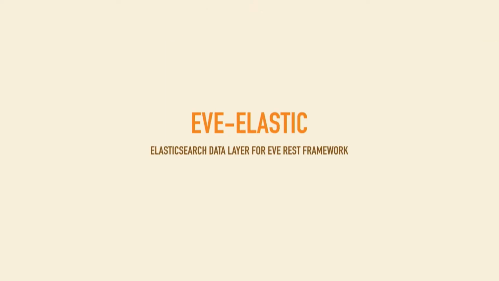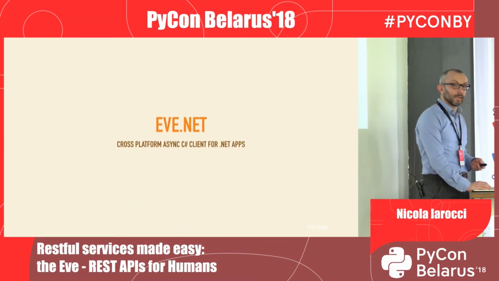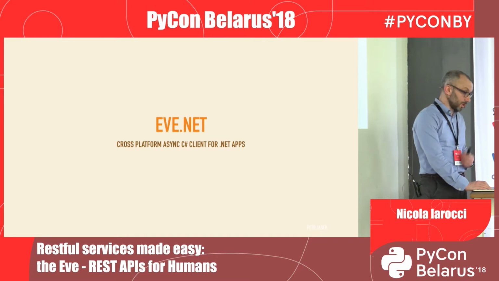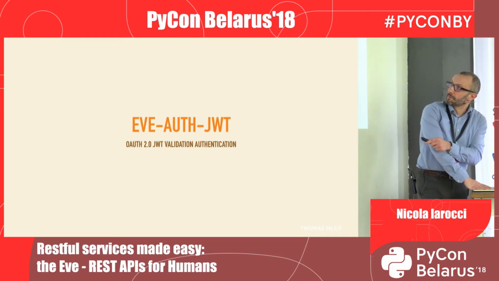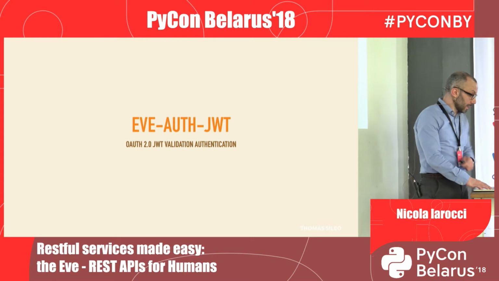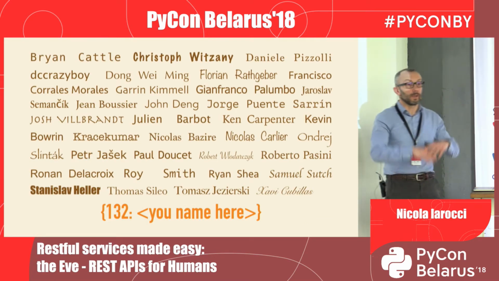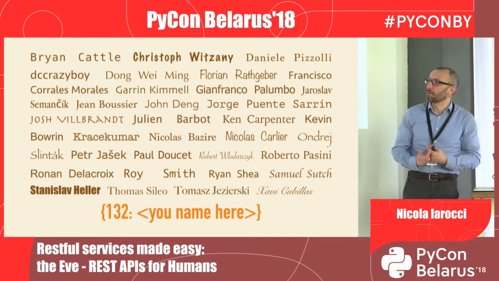And there are data extensions, as I told you already. There are clients. For example, this is a C# client for Eve, which I wrote myself because I needed it. There are JWT authentication systems, for example. This is written by the CTO of Netflix. Very nice guy, by the way. Flask Sentinel, etc., etc., etc. The whole point is there are many other community features around the main project you might want to look at.